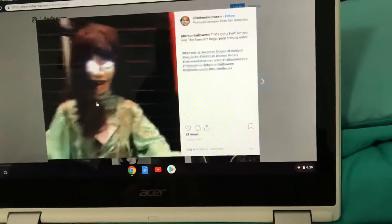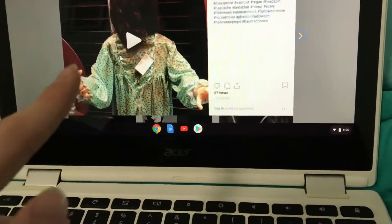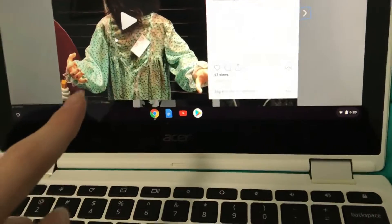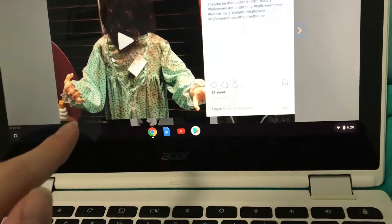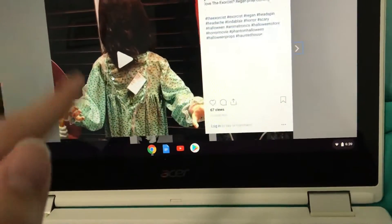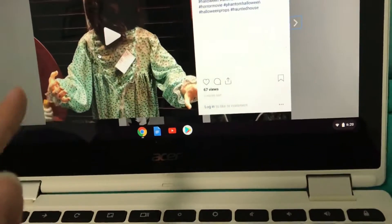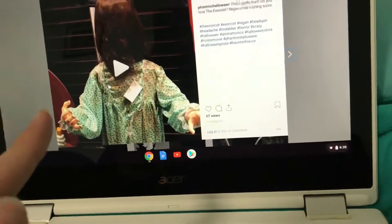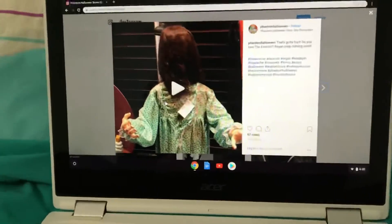But there's also something else. Right there, right over here — what is that? It looks like a clown. It's got, like, a white hand and what looks like a knife. This kind of looks like it may be, like, a wheel or something. At first I thought it looked like a clown coming out of a barrel, like the zombie barrel prop from 2010 from Spirit. But now that I look at it closely, it looks like a wheel.